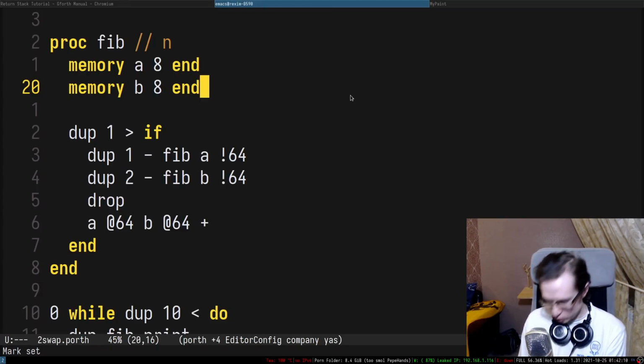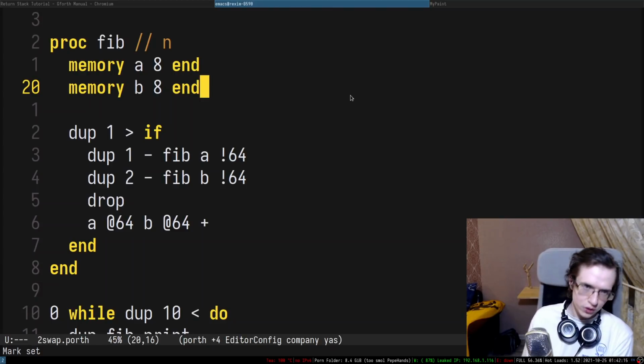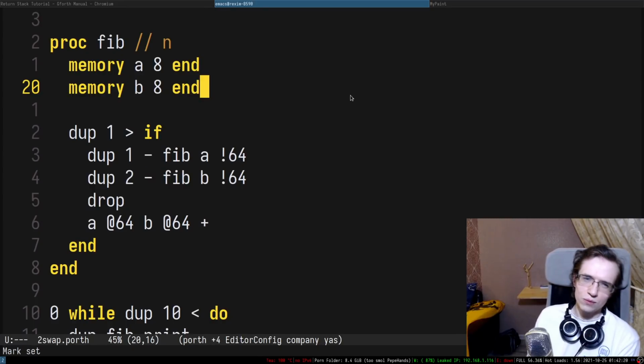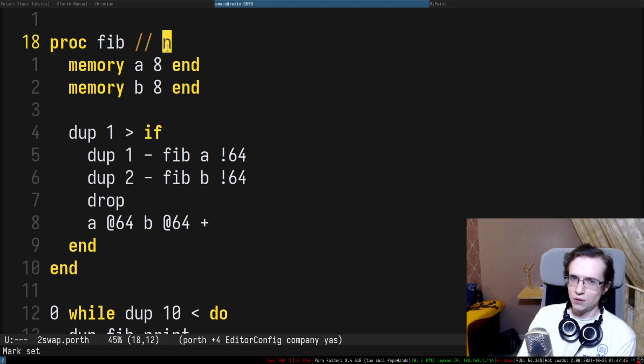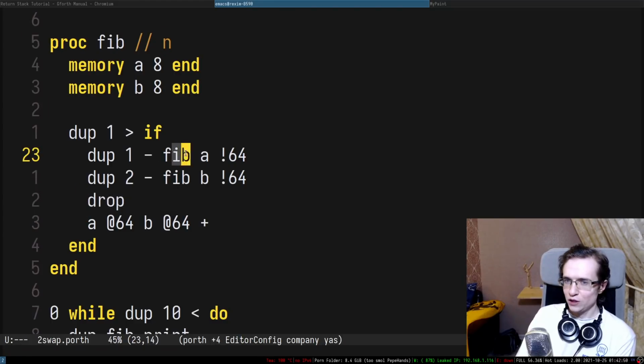So I have constants, I have local memory storage, and I think that should be enough to implement everything I want to implement. Though I still need to somehow be able to type check the recursion. One way I can see to implement the type checking is by implementing proper signatures for the procedures, if you know what I mean. Basically we need to annotate that this thing accepts one number and returns another number, so the type checker doesn't have to go recursively into the calls to check everything.